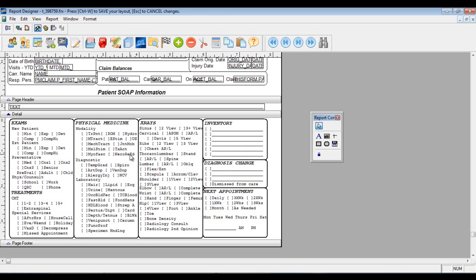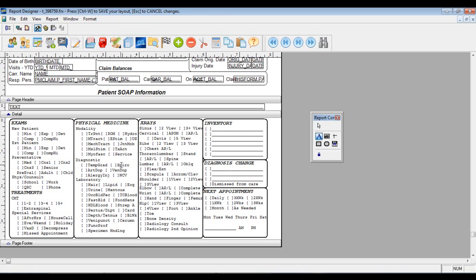If I want to edit it, I can go over here to my report controls, click this giant A here, and then when I hover over it, it'll say label. Highlight that part, and remove it. Clicking off will save the change, and now we can see I don't have anything there. Maybe I want to add something I do. Once again, clicking the A for the label, placing the cursor where you'd like it, and then start typing. And go ahead and put the brackets in like before, and type in my test service.